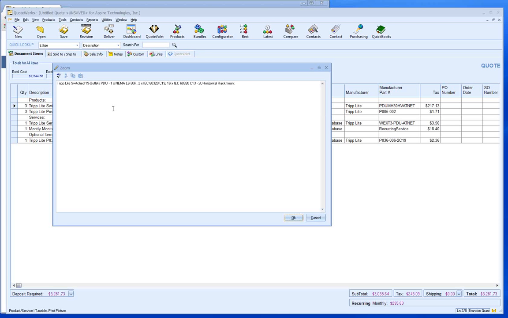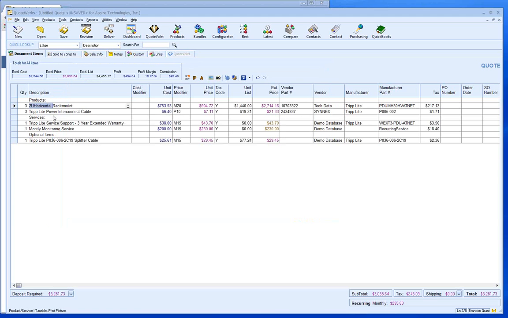This zoom window is also going to support spell check. So if you are adding something in here manually or just want to check the spelling of something that you've previously created, you can see in the top left corner there's a spell check option for it, so you can add it to the document that way. So I'm going to go ahead and hit OK.